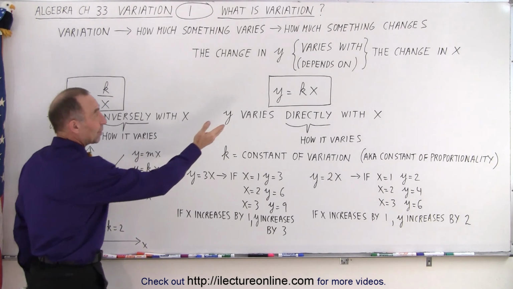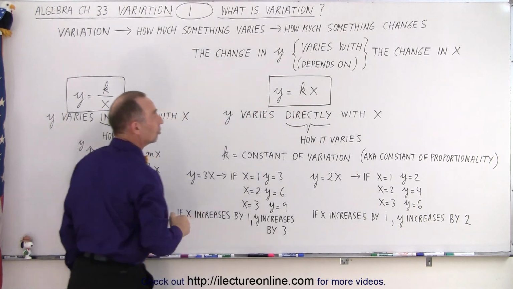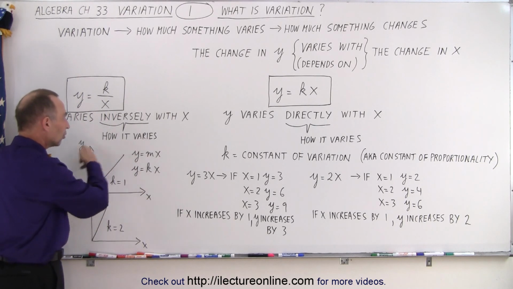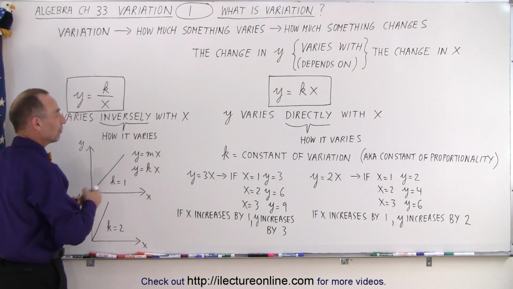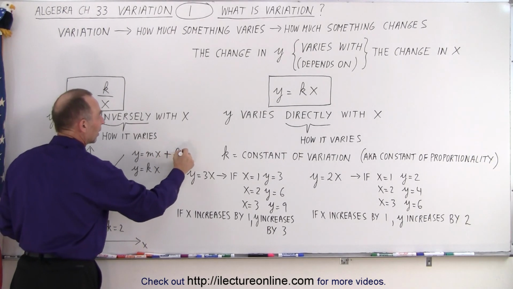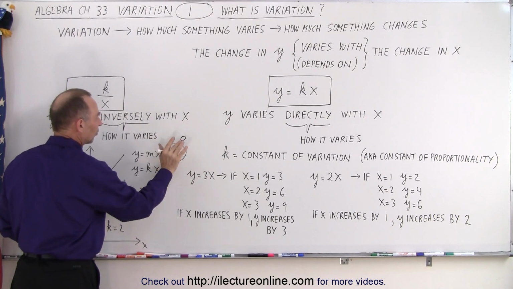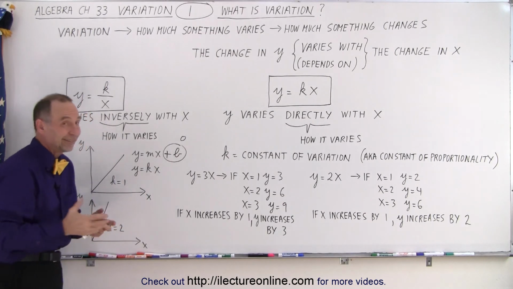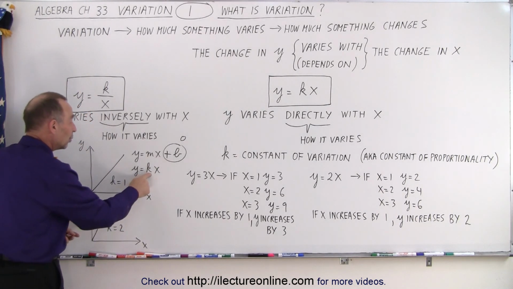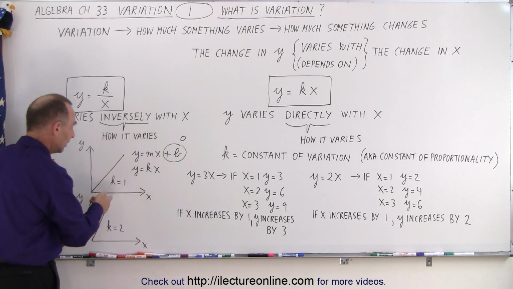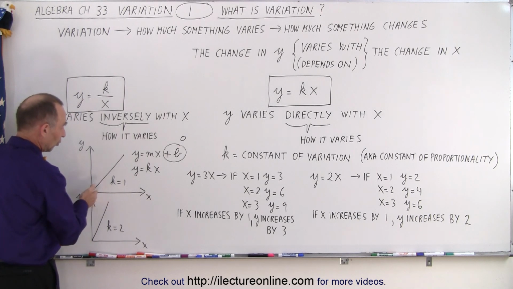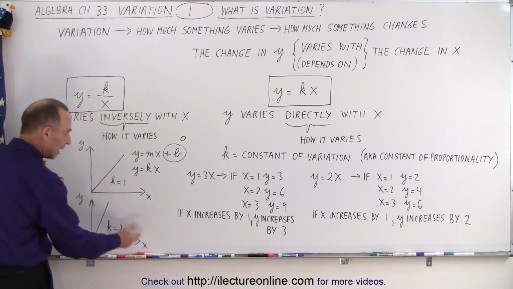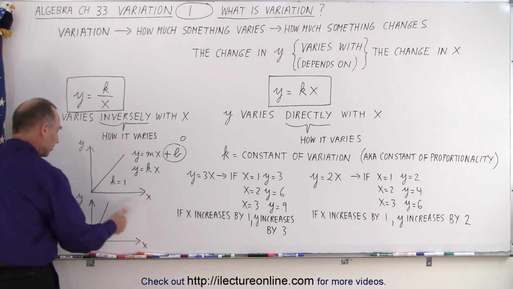If we talk about this type of relationship, this type of variation, which is kind of a linear variation, then we can relate it to the equation y equals mx plus b. Now, of course, if b is equal to 0, so this disappears, notice that y equals kx and y equals mx looks exactly the same. So k really represents the slope of the line. Here k is equal to 1, or the slope is equal to 1. Here k is equal to 2, so the slope is equal to 2. And you see that relationship between x and y.